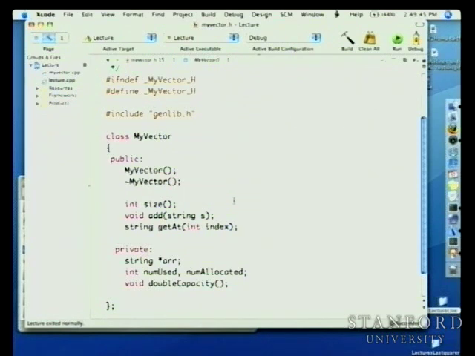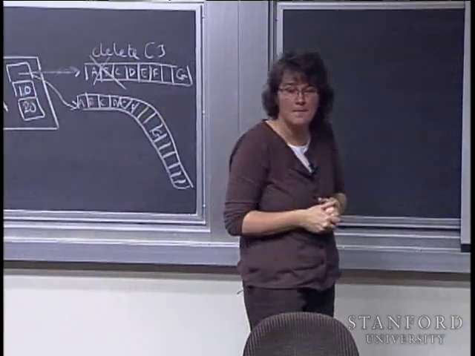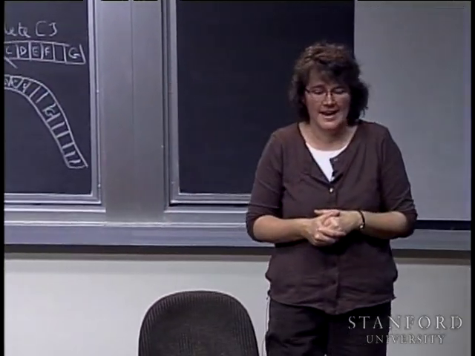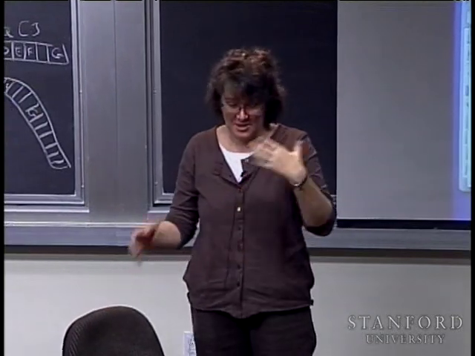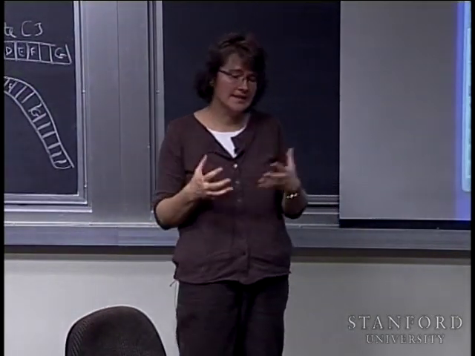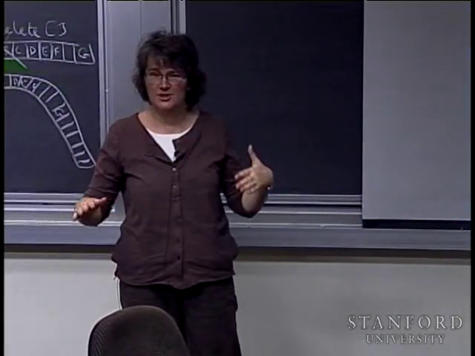And so that's why tracking the num used and num allocated becomes our job. They look exactly the same in terms of how the compiler interprets them. It says, well, it's the address of where a string lives in memory, or maybe it's a sequence, I don't know. And so it lets you use the brackets and the new on a pointer without any mechanism in the language to say this is a single pointer and this is an array pointer. They look the same. So you could use the bracket notation on a single pointer? You certainly can. It's not a good idea, but you can do it. It's legal in the language. It just makes no distinction between those.